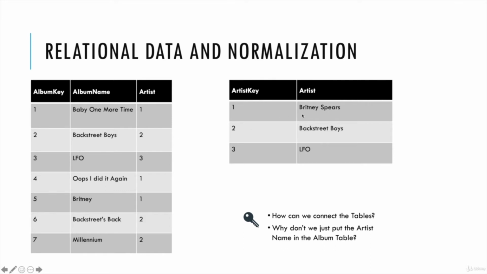to Britney Spears. And in this example we connected those through the primary key and the foreign key. We're going to talk more about those in a moment, but ultimately the primary key is the key that identifies the record that we're looking at. So artist key is a primary key for artists, and the foreign key is how we're linking other data back to that. So in this case, album key is the primary key for albums, and artist key is the foreign key that links it back to artists. You can see we can have multiple foreign keys, but we don't have multiple primary keys.